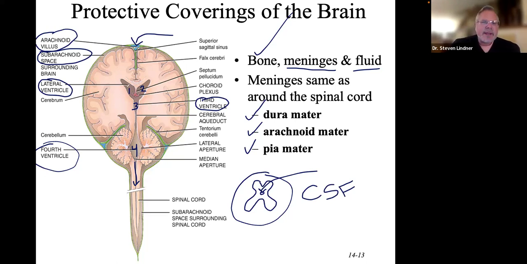What separates the two lateral ventricles from one another is what's called a septum pellucidum. That's a clear, lucent sheath that separates both of these ventricles from one another. In fact, when you peel the brain in half from a sagittal view or a lateral view, you can see the septum pellucidum pretty clearly. Okay.